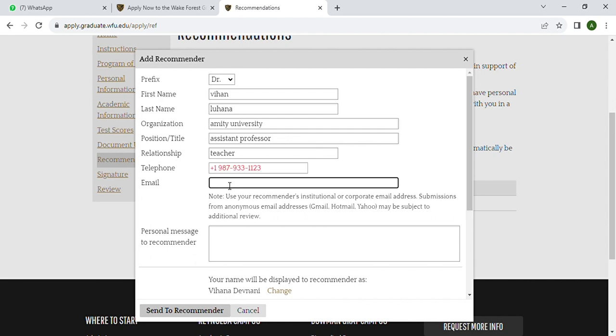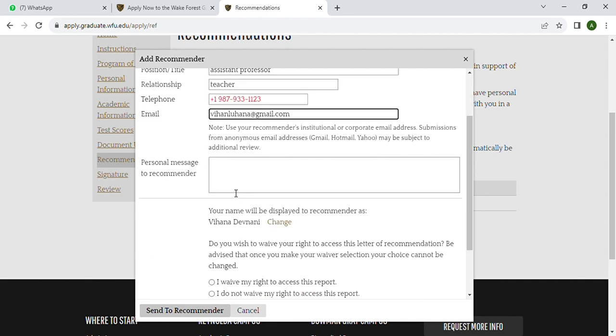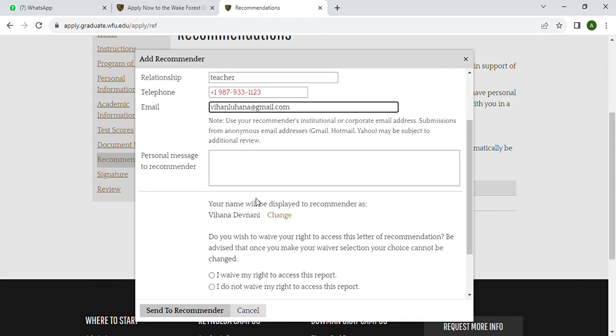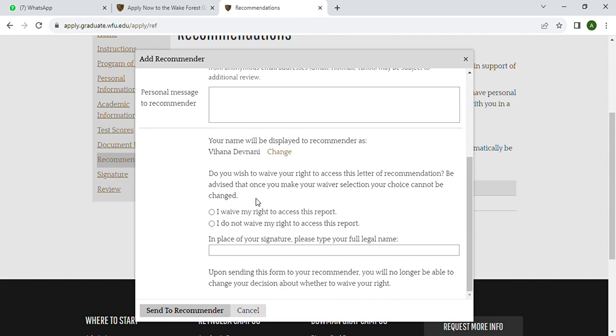The email ID, and then the personal message if you want to send to your recommender. At this point there are two options, like I waive my right to access this report or I do not waive my right to access this report.